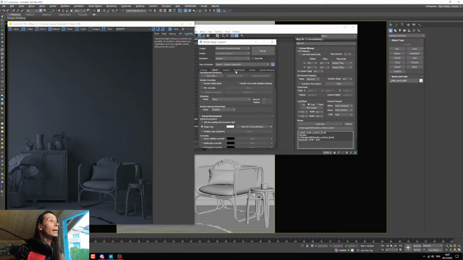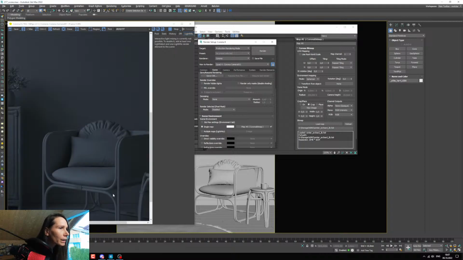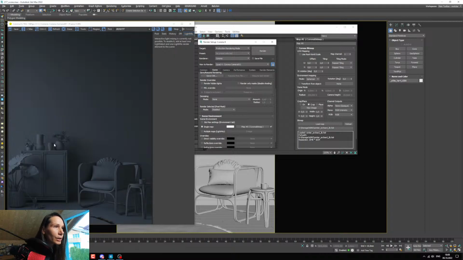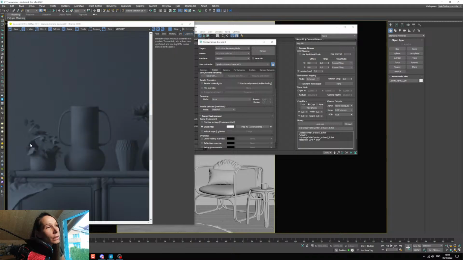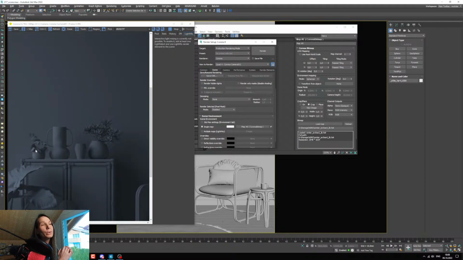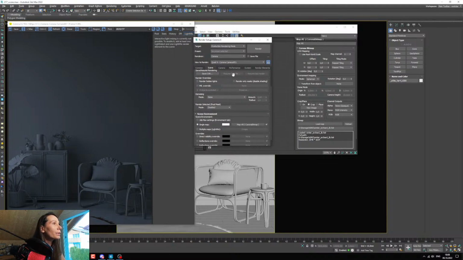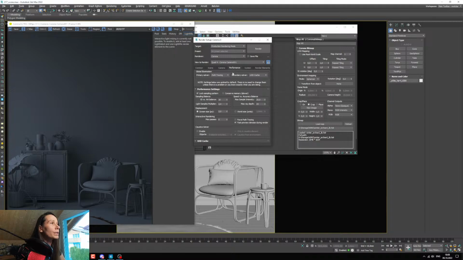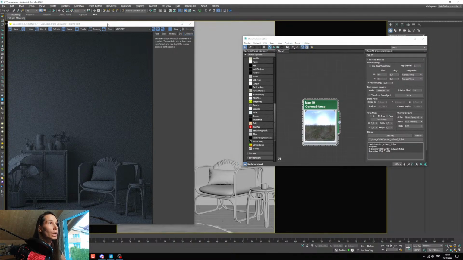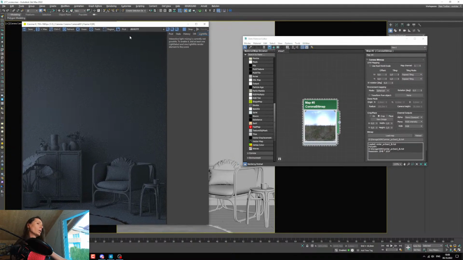Next, I want to turn off the interactive denoiser, because well, in here it looks not too bad, but if you have super small details, they will be extremely blurred, and I don't really like it. So usually at the beginning I turn it off. If I need it in the future, I can always turn it on. So I need the performance tab and turn off the fast preview denoise. Okay, and now we can do some work in here. Well, basically even like that it looks fine.